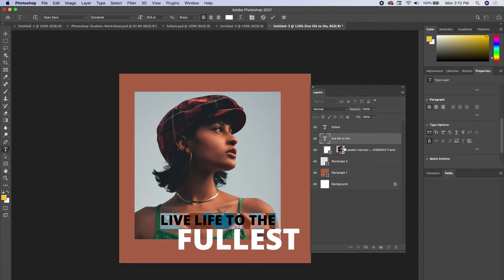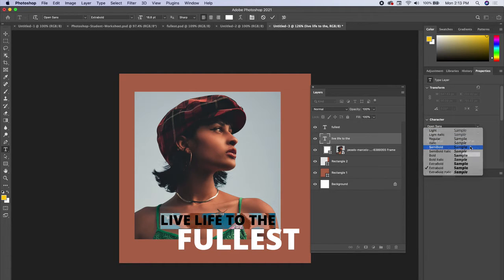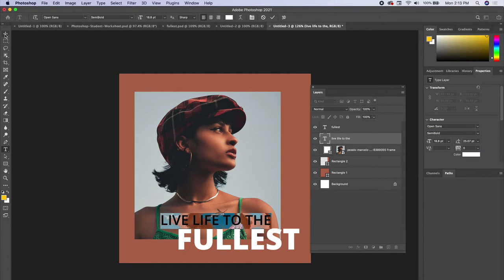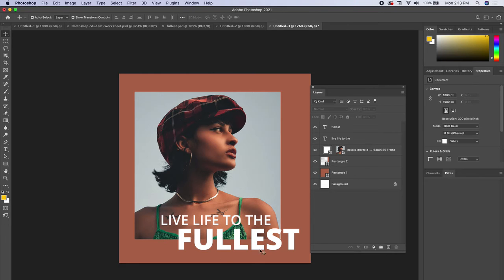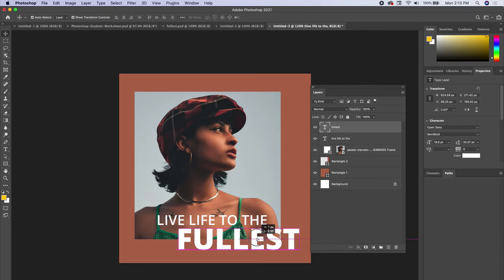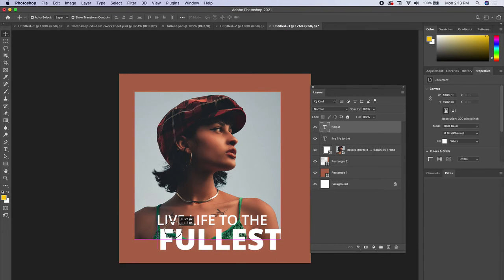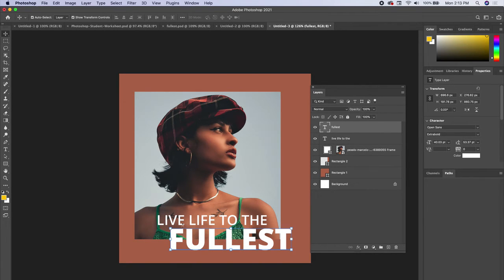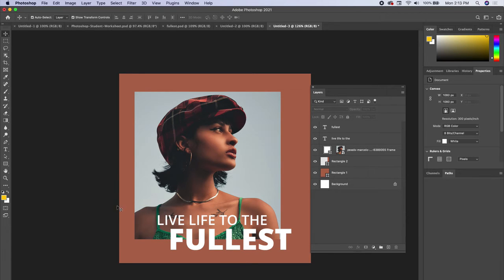So let's double click this, highlight it, and let's go to properties. We have to go right back up here, and let's do maybe a semi-bold perhaps. Get my move tool, just kind of click off, and there we go. So we can arrange these, and I kind of like, I mean, we could do this perfect left alignment, but you know, it's always a little interesting to kind of go down and to the right. Just kind of reads really nicely.